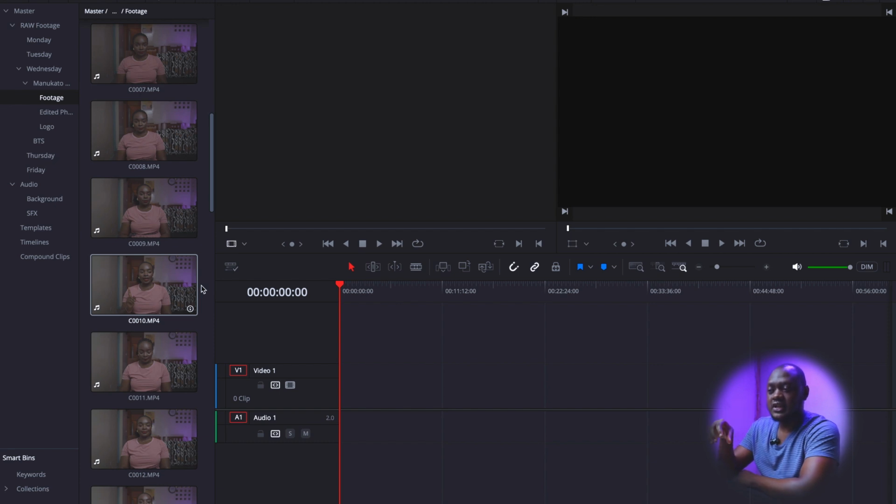And if they make a mistake or they feel like they want to start over, I do not cut. So this makes it easier for me, because when I get into the edit, I know that maybe clip number 10 is the one that has question number 1. Because I know that this clip has question number 1, I will drag that clip onto the timeline. So I'll just follow up with the other 2 clips that have the other 2 questions.